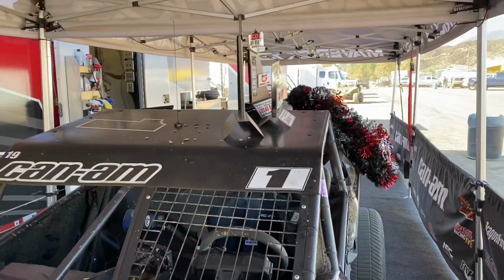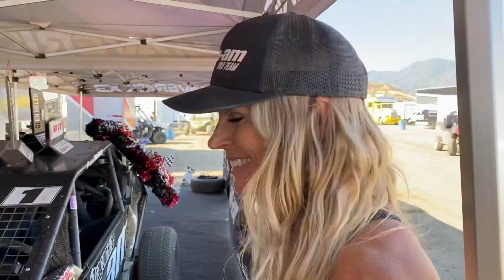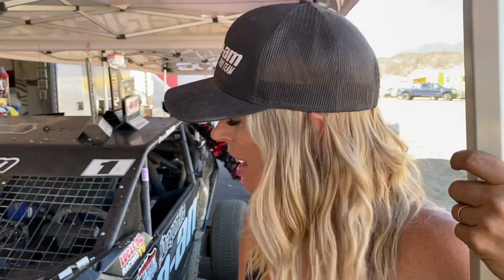Well, the big old #1 remains back there because Corry Weller, you did it again. 3-time champion. Congratulations, Turbo UTV category. How great does it feel? It feels really good. We weren't 100% sure this was going to happen this year, especially from yesterday. After yesterday's race, it was like, oh, hey, we're back in it. So it feels really good.